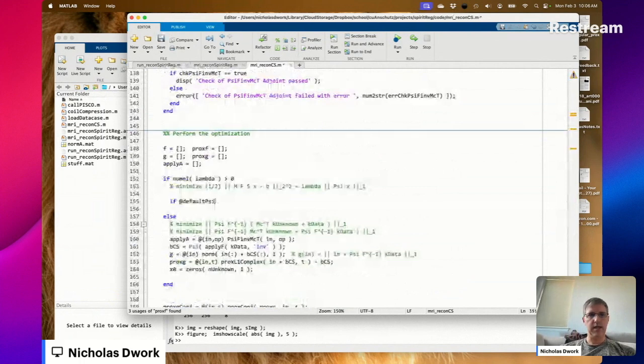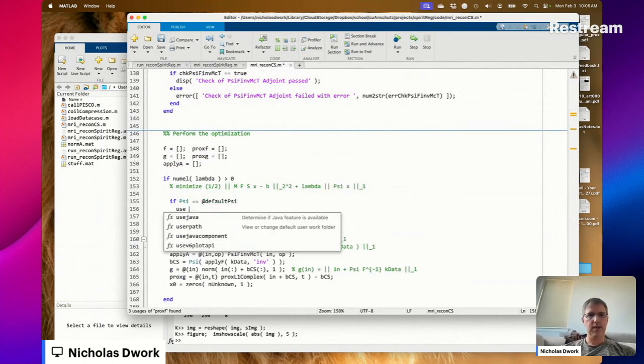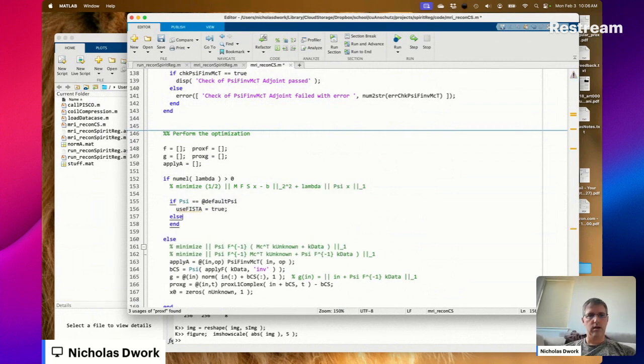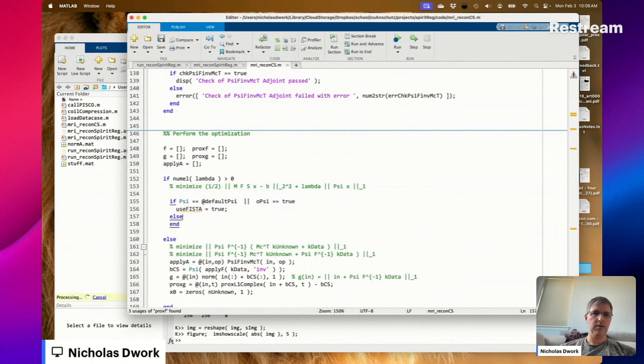If psi is equal to default psi, use FISTA. Else, or psi is orthogonal equal to true. Doesn't have to be the default as long as it's orthogonal.